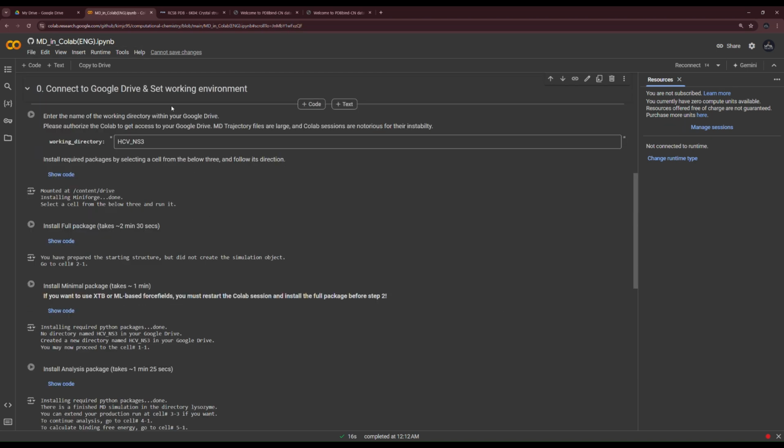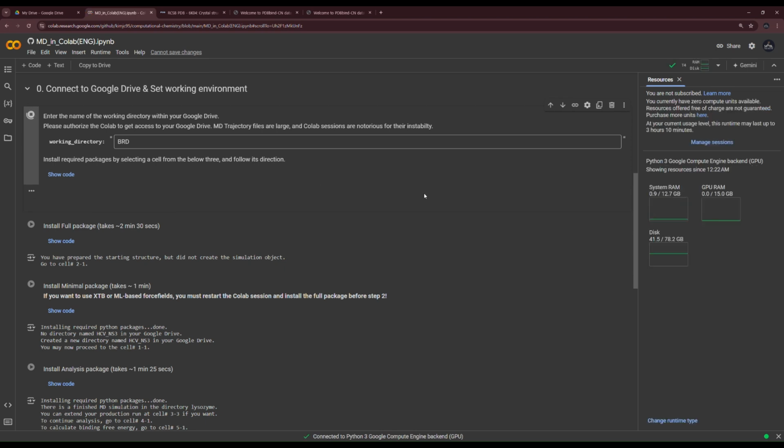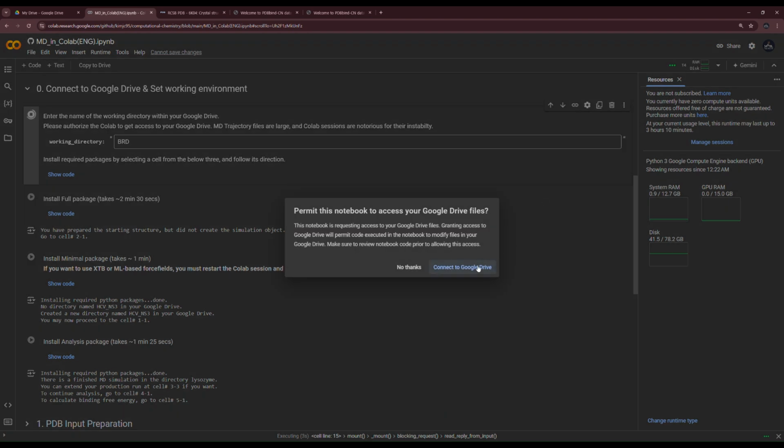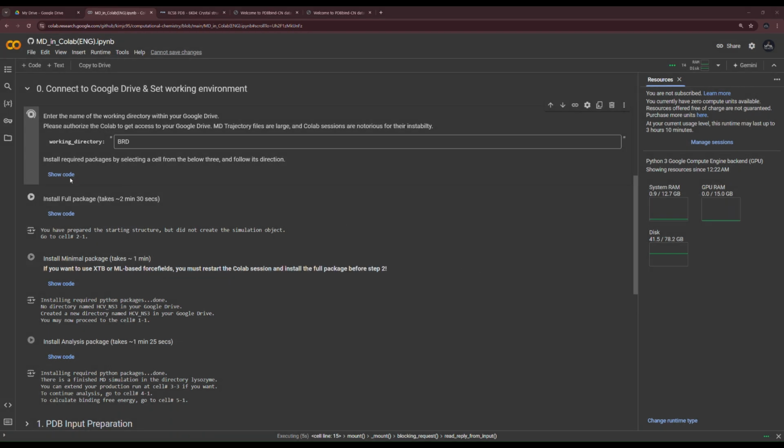At the beginning, set the name of the working directory that will be generated inside your Google Drive. I will name it BRD for bromodomain. Clicking the left-hand play button will automatically start the runtime and run the code written in that cell. Please authorize this notebook's access to your Google Drive to back up your progress and manage large trajectory files.